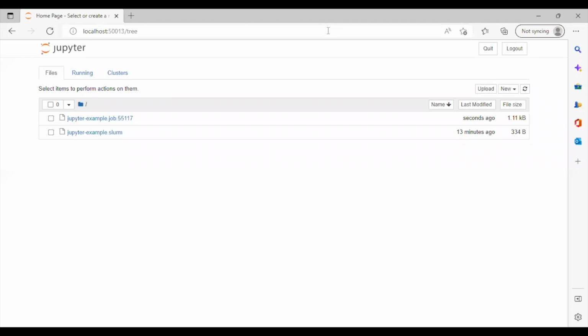And now we have a perfectly good Jupyter notebook running in my browser on my local machine. But you can see here that the files are the ones that we remember seeing on disk at FASTR. So anything that you do here affects the compute node on FASTR, including things like executing code, creating files, etc.